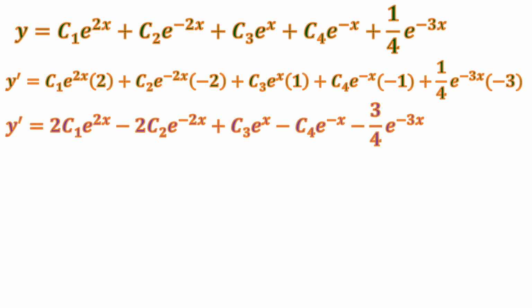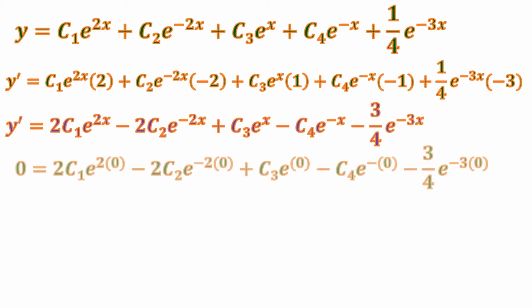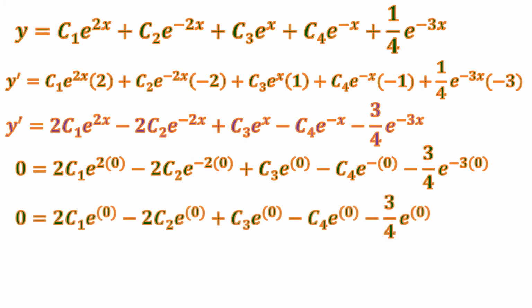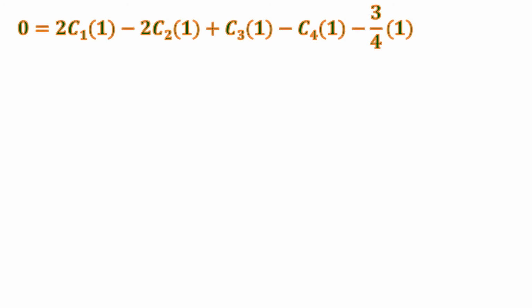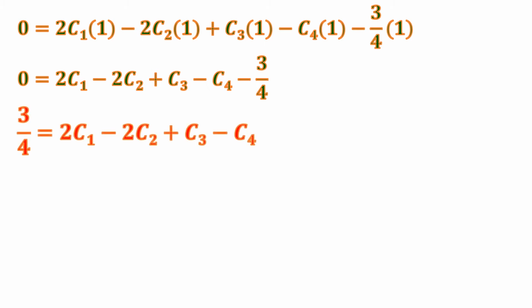And then we will substitute based on the initial values. According to the given, if x is 0, then the y prime is 0. So let us multiply the numbers with 0, it becomes 0, and every e to the 0 will become 1. Let's copy the last part and continue because we don't have space. Any number multiplied by 1 is just itself, and we transpose the 3/4. So we have this now. This is the second equation that we needed to find these constants.